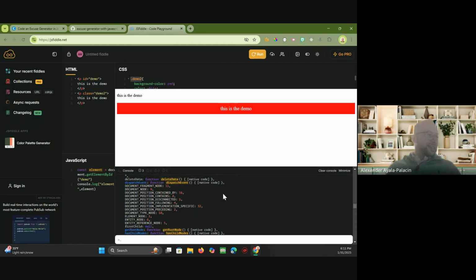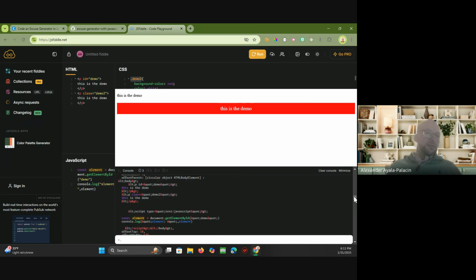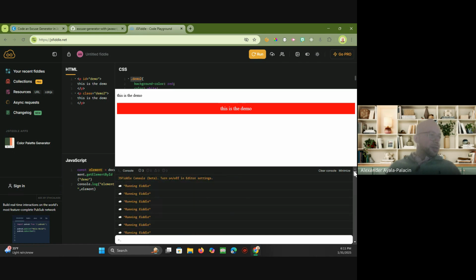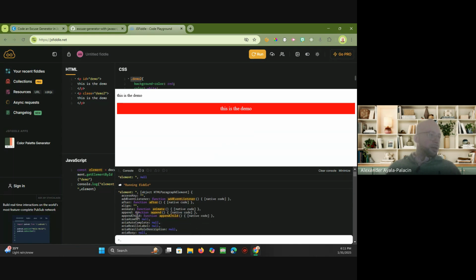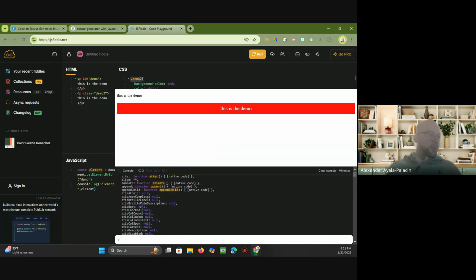Wait, what the heck? Wow. Okay. Cool. So we selected the element. Usually it looks different, but this is nice too.